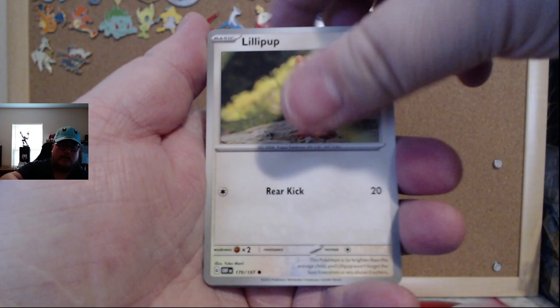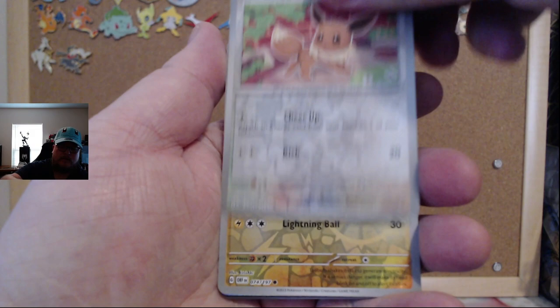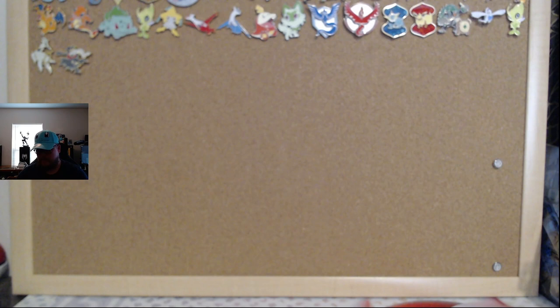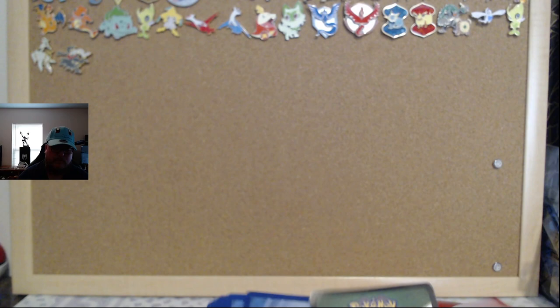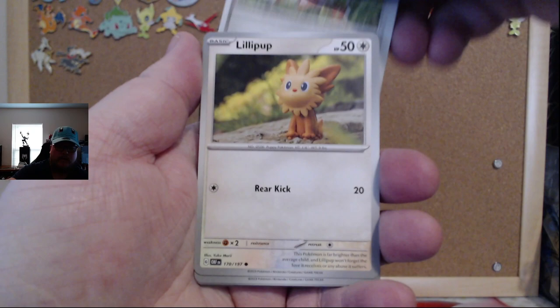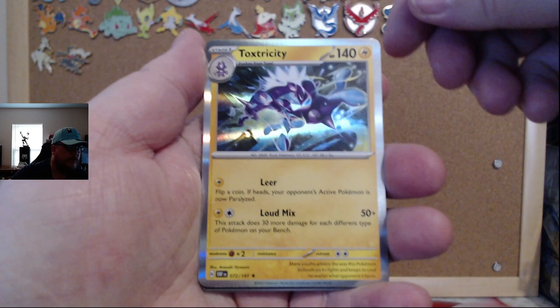Lillipup, Crabrawler, Clefairy, Capsakid, Altaria, Mawile, Bufalant, Eevee, Tadbolt, and Entei Holographic. Cool card for that. Yeah. Trying to get my... Yeah. Energy, Poniard, Lillipup, Crabrawler, Clefairy, Dartrix, Oinkalone, Salazzle, Claydol, Zigzagoon, Toxtricity, Holographic.